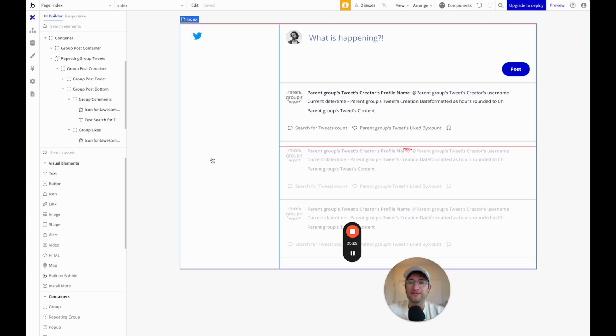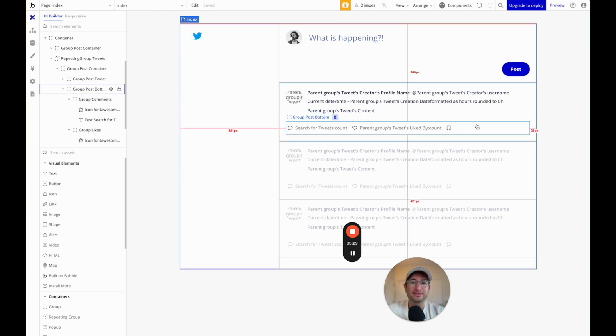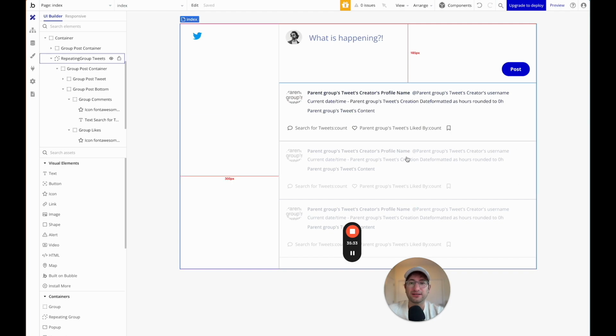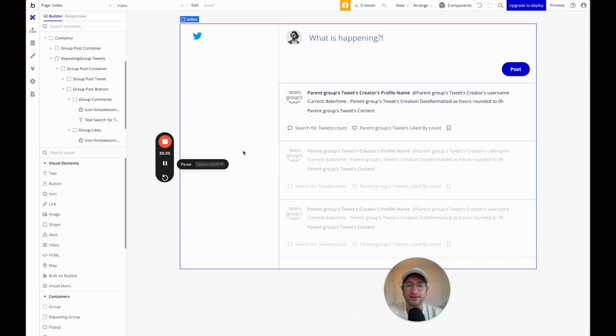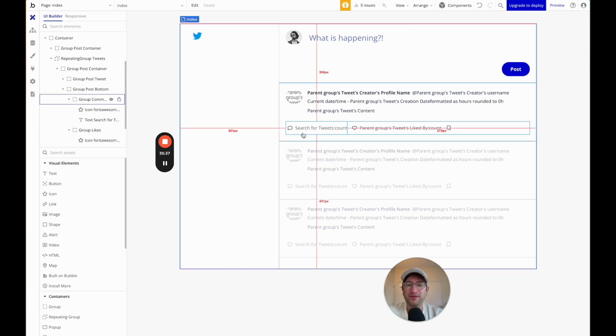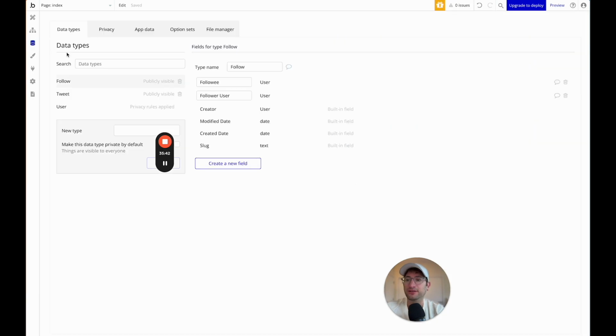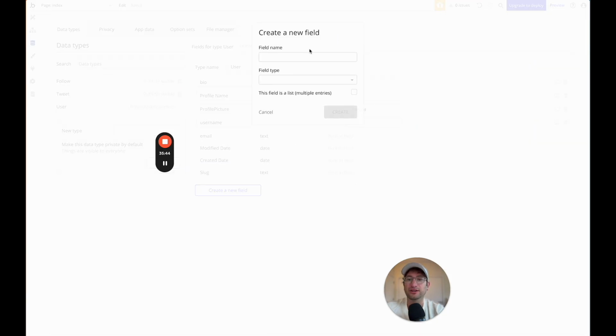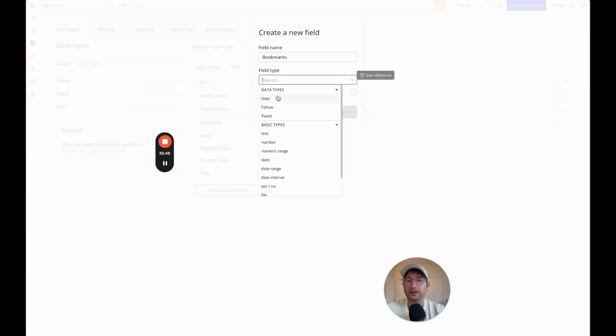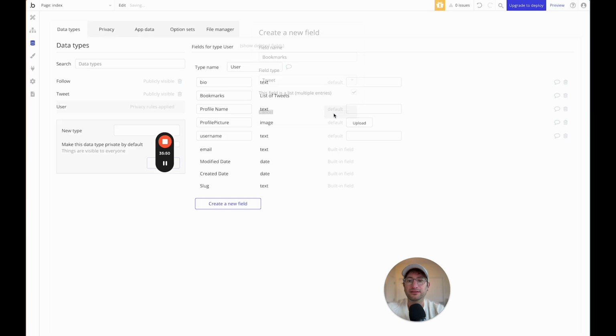We have our left side column here. We have our tweet here on the top. And then we have all of our tweets here on the right side. So this is pretty good right now. I'm pretty happy with this. Okay, so let's add a little bit more logic here. So first let's do the bookmark. What I need to do is go to data under users. Let's create a new field, which is bookmarks. The field type is going to be tweets, and it is a list because users can save multiple bookmarks.